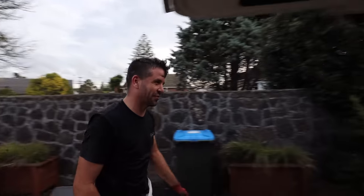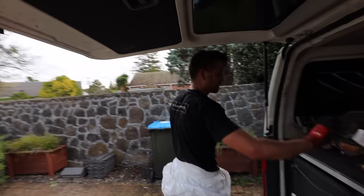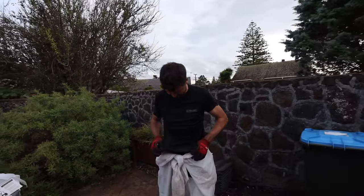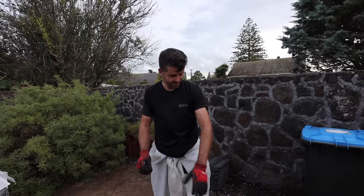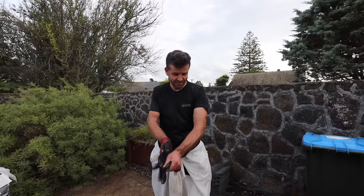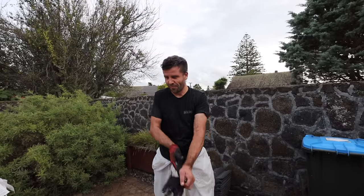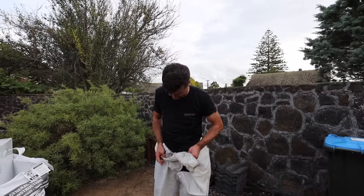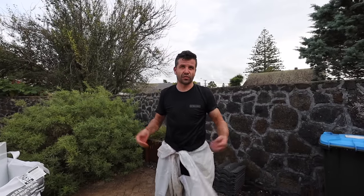I don't know if I've been this sweaty before in my life. Pretty dirty. Well, how do you feel? I don't feel very good, Pado. But the ceiling insulation is in. Maybe it's time to get an apprentice - I had to take the top part off because it's just too hot.